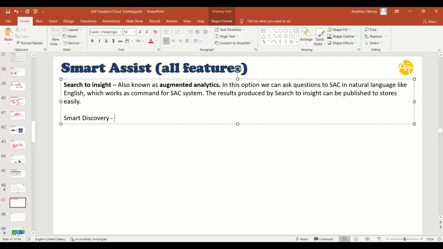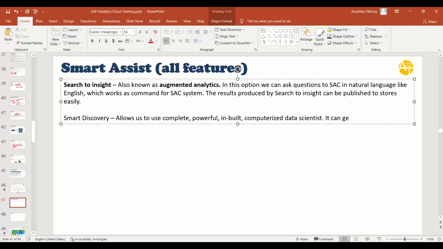Yes, smart discovery allows us to use a complete, powerful, inbuilt, computerized data scientist inside SSE. You get this out of the box.